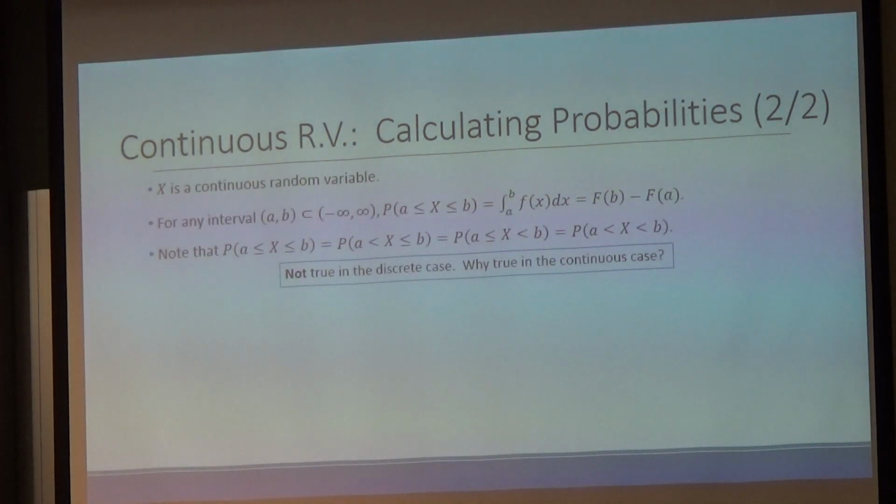So you can be really sloppy with whether you use less than or less than or equal to. Absolutely not true in the discrete case. Right? So in the discrete case, it really matters if I put a less than or less than or equal to. And just to think about it, it's like if I have a die roll, and I ask you the probability that you're strictly greater than 1 and less than or equal to 2, that is definitely different than the probability you're greater than or equal to 1 and less than or equal to 2. Right? So if I say strictly greater than 1 or greater than or equal to 1, that really makes a difference.